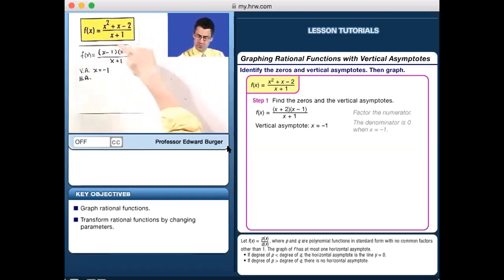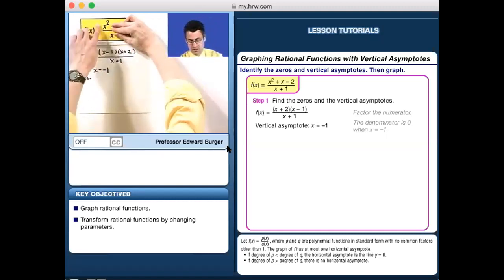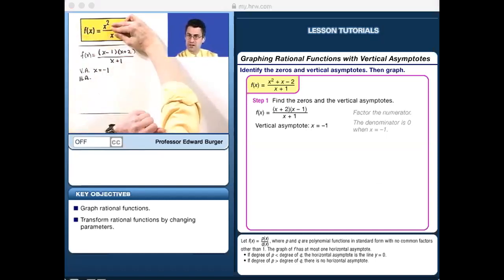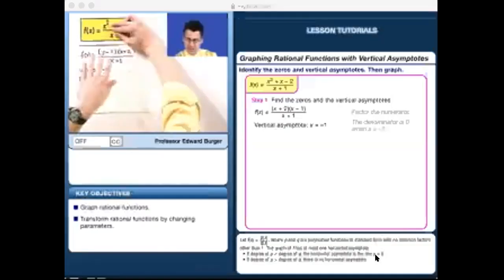The dominating term downstairs is plainly the x. If x is getting really big, adding 1 is not going to do anything. So the dominating terms are given by those highest powers. And so what do you see here? You see an x squared over x. Well, x squared over x, if you squint your eyes, is just x if you simplify. So as the x's get bigger and bigger, y is kind of acting like x.